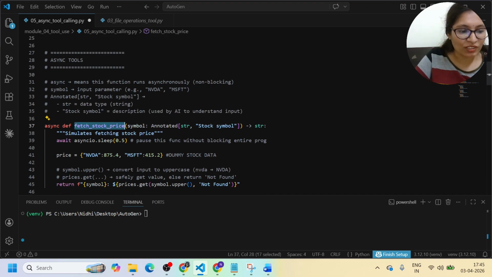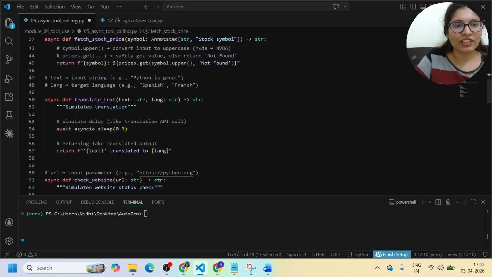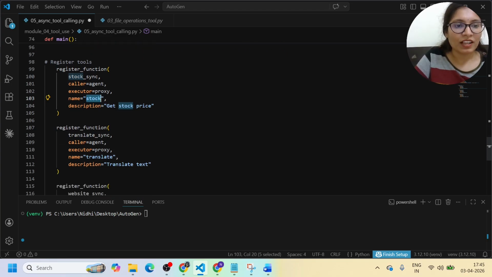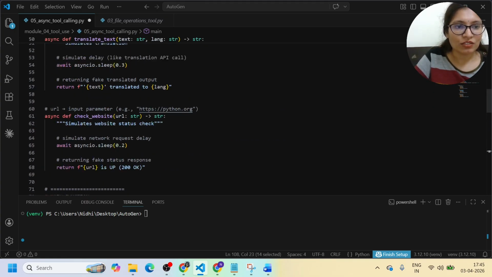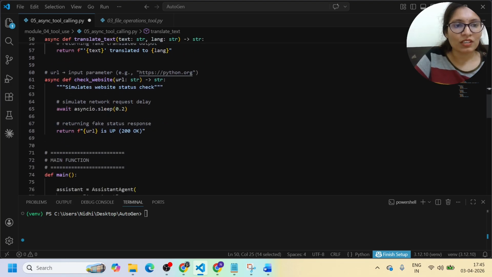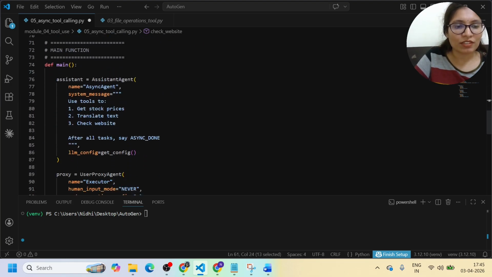So I'm going to register this fetch stock price here. Its name is agent, caller is the agent, executor is the proxy, the name is stock, and the description is get the stock price. Again I'm going to use the second function, that is translate sync. So this is the second function, translate sync. I'm going to use this one, and check website is our third.